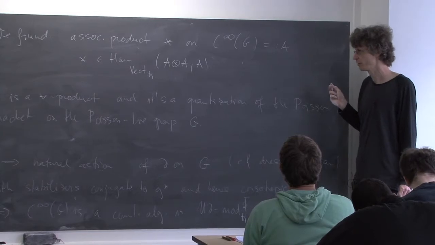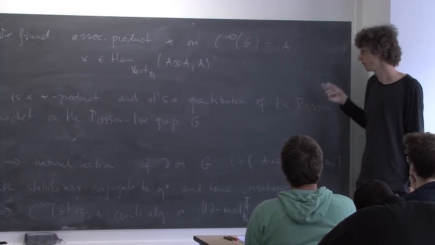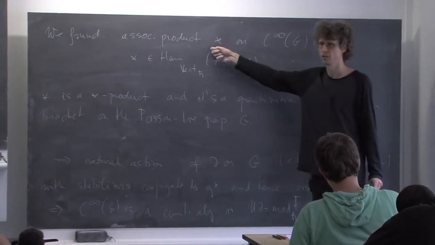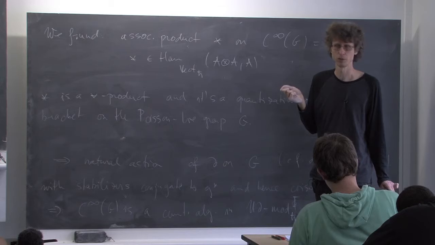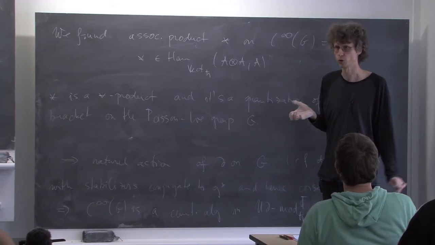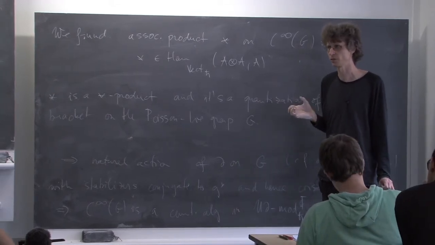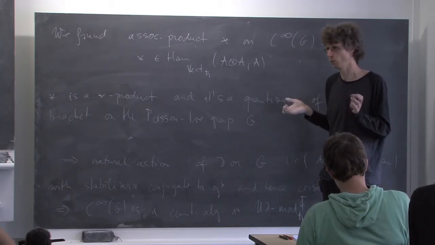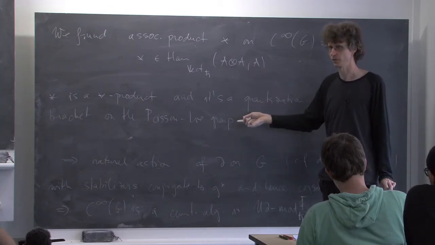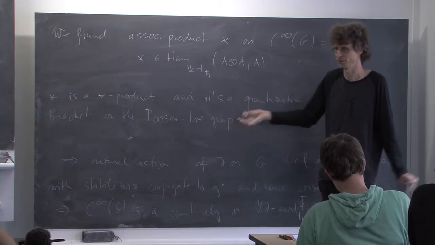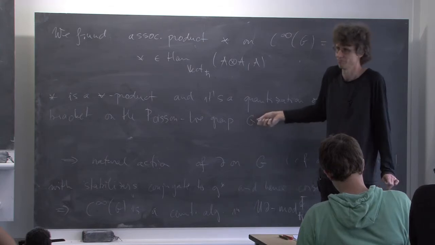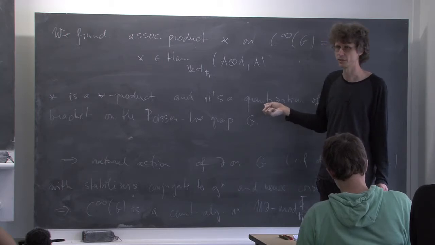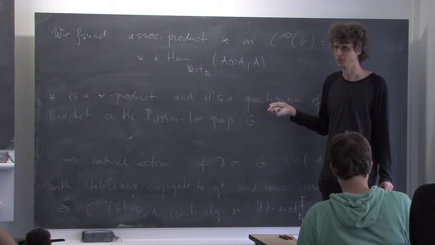The best way to verify this, or the thing that we still need to do, is to persuade this new product not to be just an associative algebra, but to be a Hopf algebra. We want to deform C infinity of G as a Hopf algebra. And once it's a deformation as a Hopf algebra, it's way more natural that it's actually a quantization of some Poisson Lie group structure, and it should be easy to see that it is the only thing that might possibly happen.